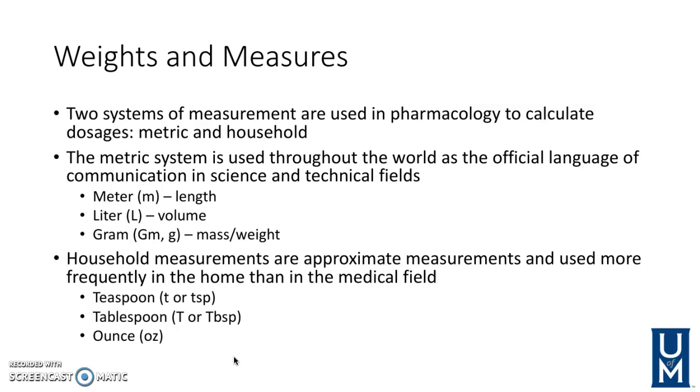To understand medication dosage calculations, it's important to know what we are measuring and what we are using to calculate those. We use the metric system as well as the household system, but more often than not, when we're actually in the clinic, we'll be using the metric system. These include meters, liters, and grams, right? If you go back to some of your math or science classes. But then sometimes you'll be discussing these dosages with patients using household measurements. A lot of over-the-counter drugs that go home with patients are measured in teaspoons, tablespoons, or ounces, because this is how patients can measure those items out.